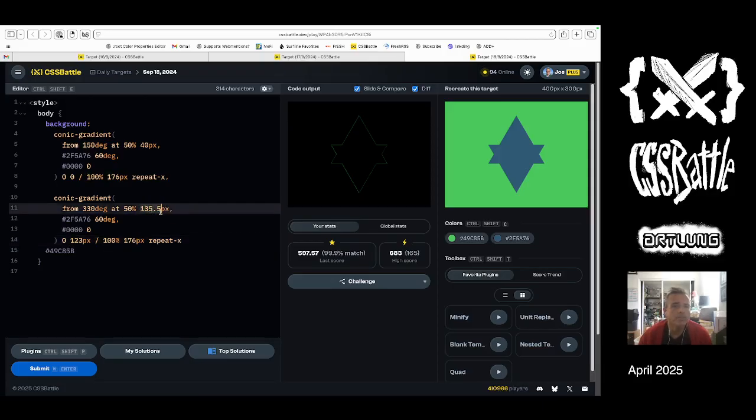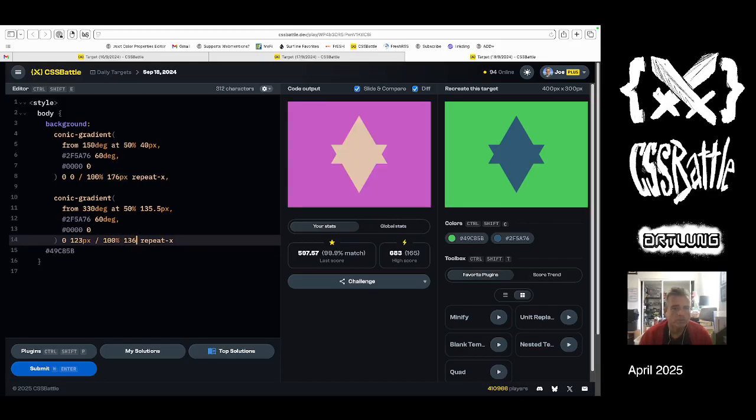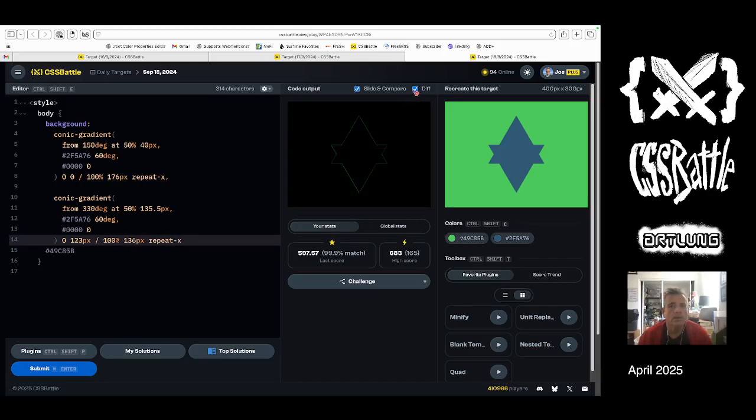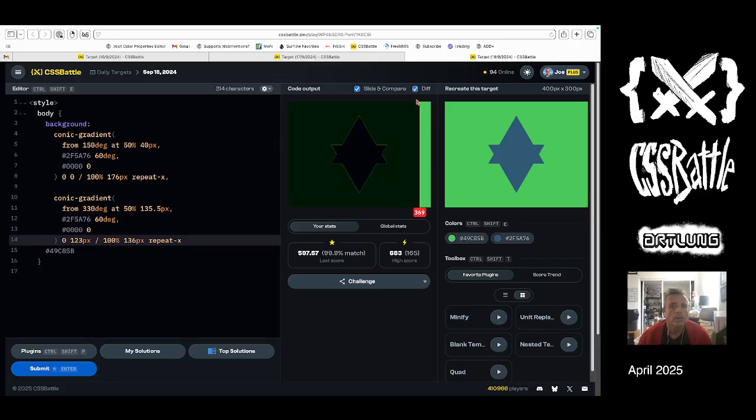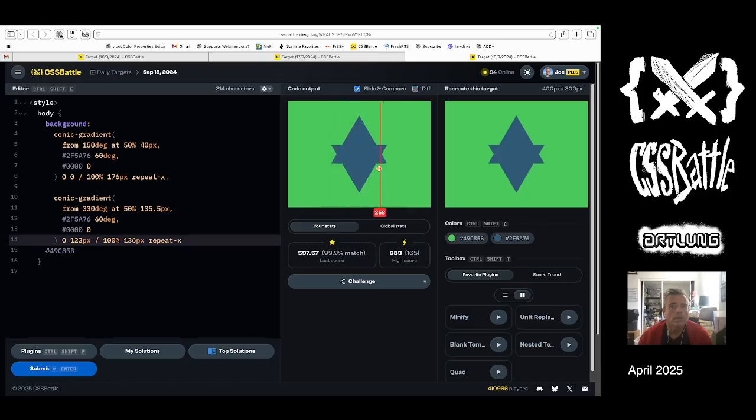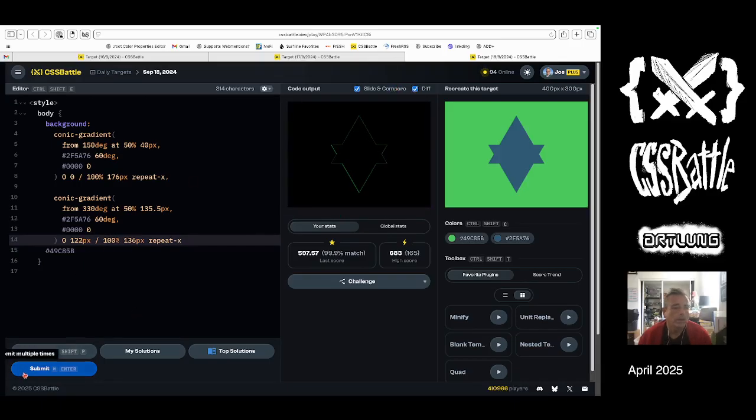If I make this 0, and then make this height different. I think it's 136 pixels tall. Let's submit that.